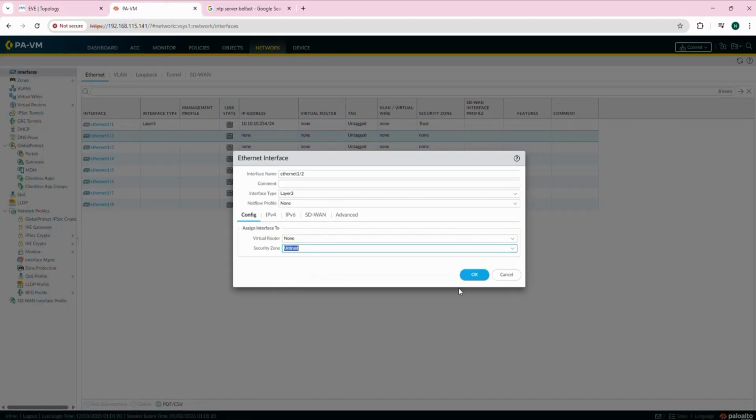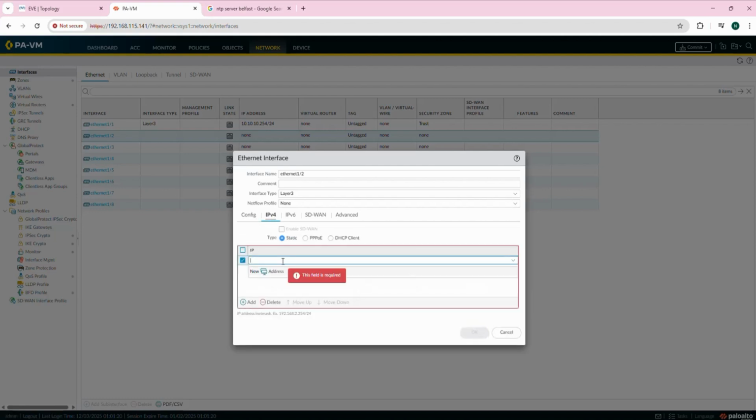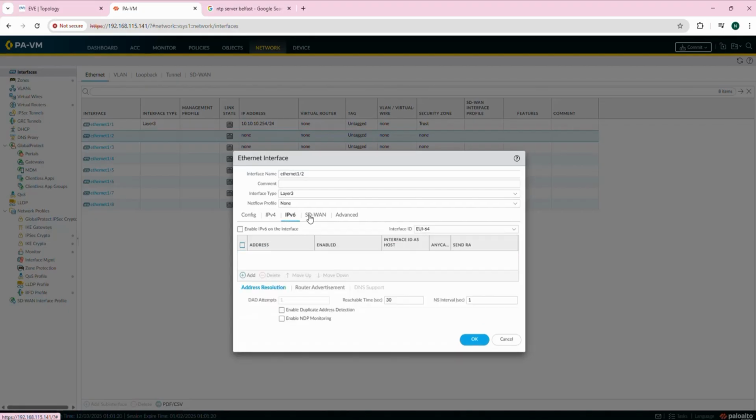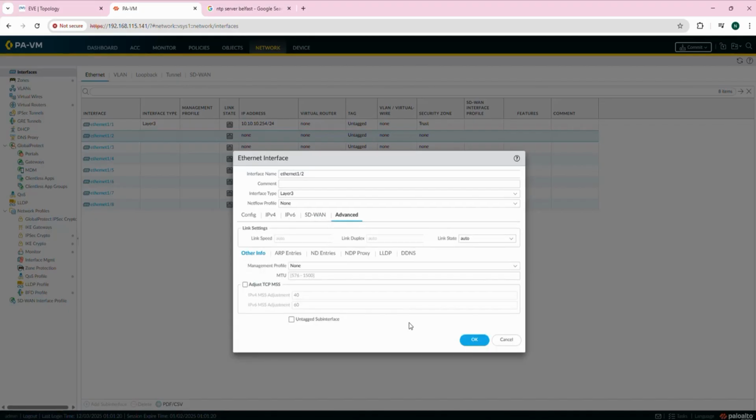So Untrust and layer 3, that's it, and the IP address. So the address will be 192.168.115.3/24. Okay, that should be fine. And the rest of them we are not making any changes to SD-WAN or advanced settings.